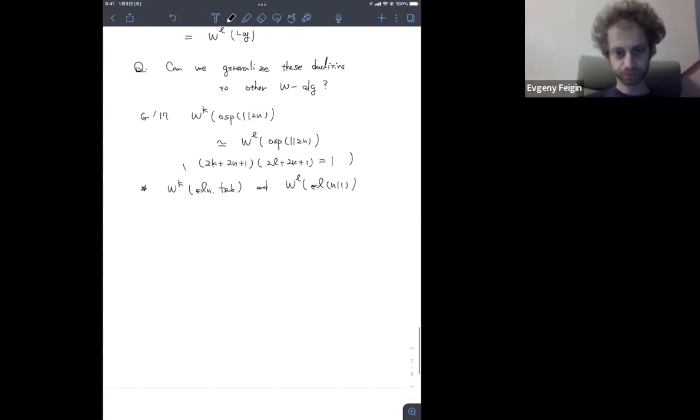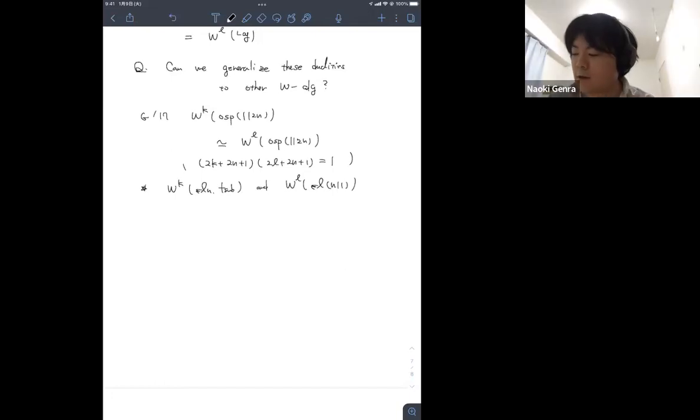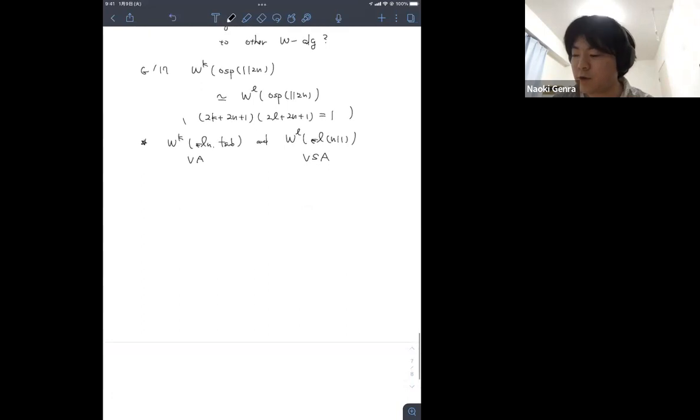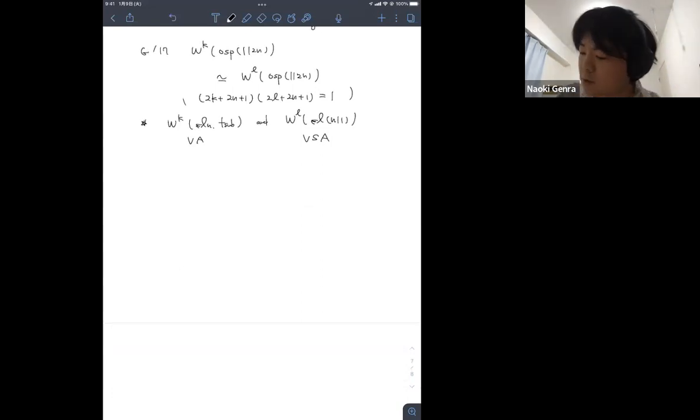But now today I want to deal with SL_n subregular and W_L(SL(n|1)). This is also a superalgebra, but the point is that the first is a vertex algebra and the second one is a vertex superalgebra. So this cannot be an isomorphism by any change of level. So today, Feigin-Semikhatov suggested an interesting relationship between them, and I want to prove such a duality between them. So what did Feigin-Semikhatov do then? First I explain Feigin-Semikhatov's work.